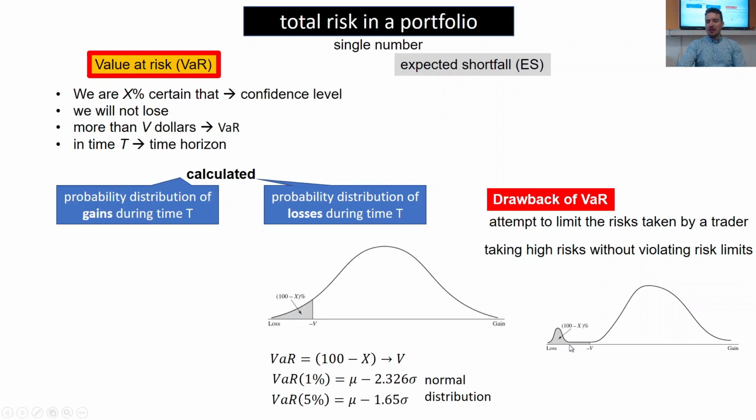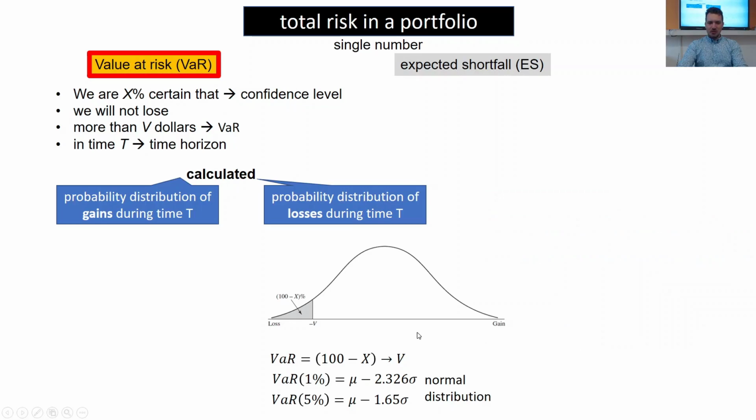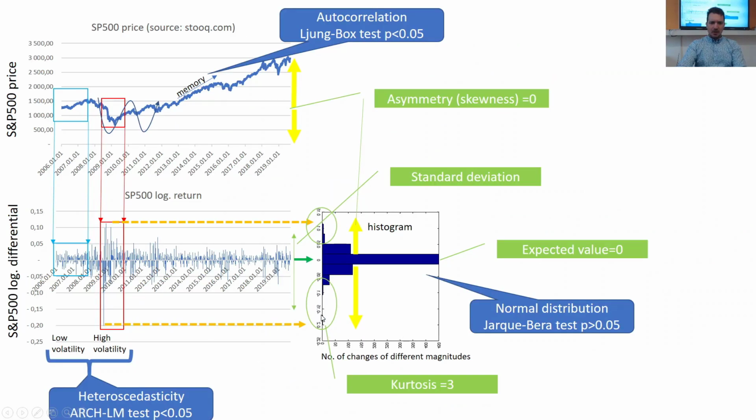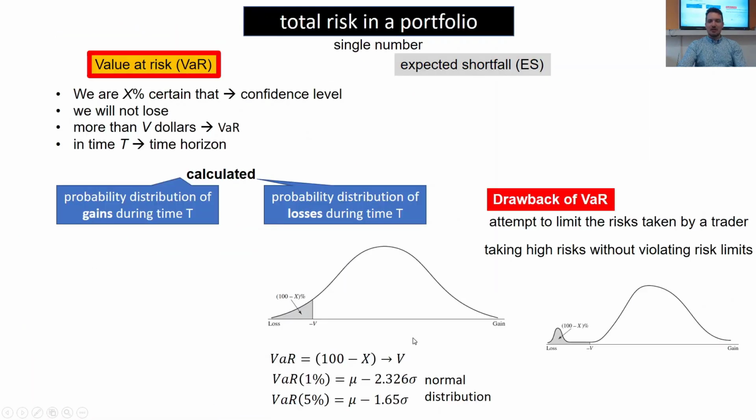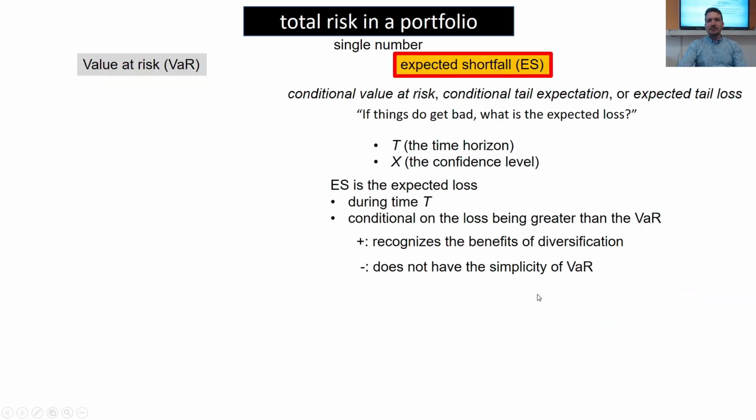And the problem, okay, it's highly a practical thing, but if the mass increases after some level, so let's go back to the initial. So we can see that the mass increases in the tails. So this is absolutely not recognized by the VaR model. So this is one kind of tail risk, but otherwise tail risk is always underestimated. That's why expected shortfall is much better, because it contains the entire tail of the data.